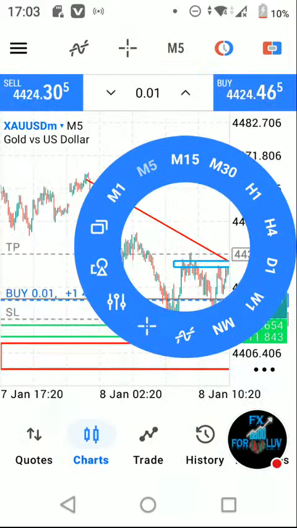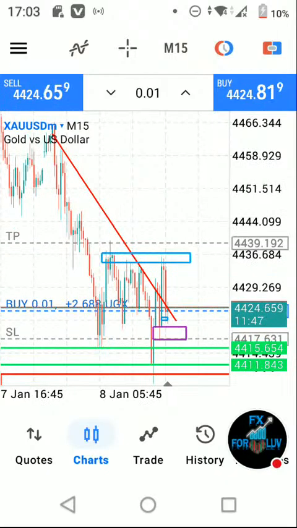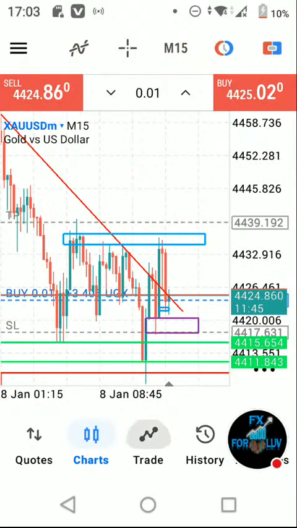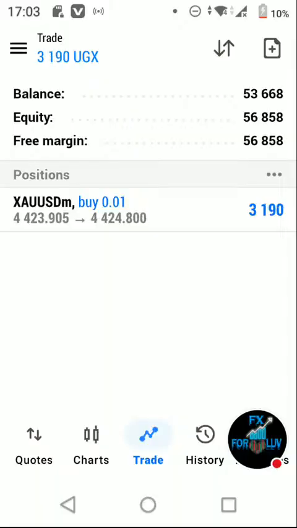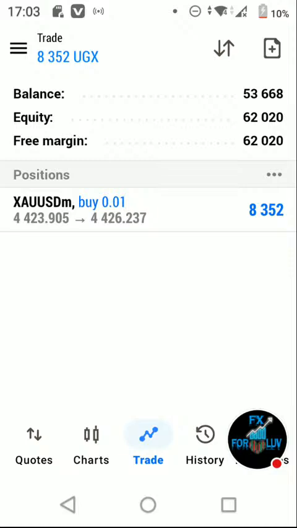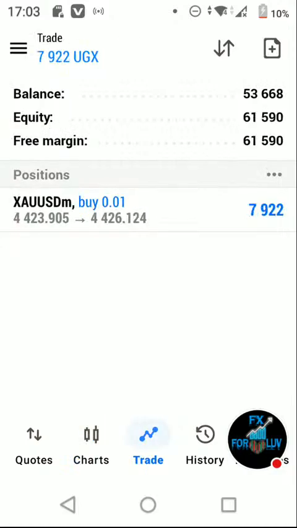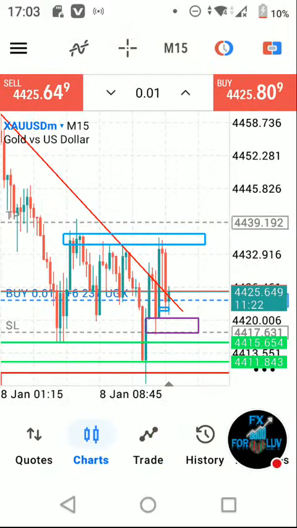But that's why I said locking is important. The habit of trying to be super greedy is not a great thing to do. It's important for you to protect as price starts to move. So we're running 3K, 2K, fluctuating back down, we come back up, we go back down, we come back up, 6K, 8K, 10. So by the time price gives us a certain move, we shall feel confident. We shall know what market is doing, if it's locking in a move for us. So 10K, yeah, we're up 10 bands.